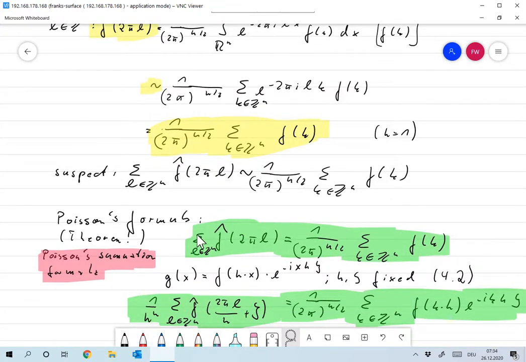And that's Poisson's summation formula, which states that the sum over all L, F hat of 2πL, that's exactly what we had here, is exactly the same as 2π to the n to the 2, sum over all F of K. So this is not an estimate, it's exactly the same. So applying the trapezoidal rule over here gives us exact values. There may be a very good physical reason behind that, but I still think it's absolutely a miracle and I don't really understand what that means.